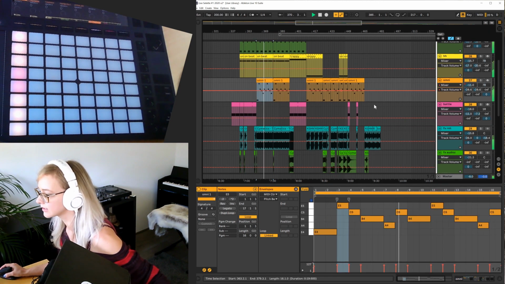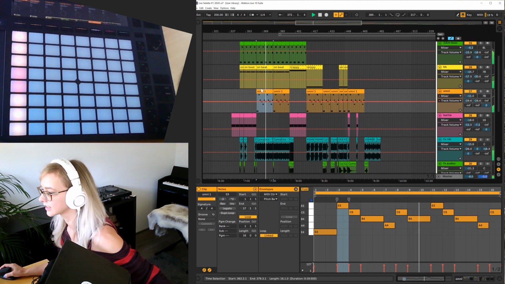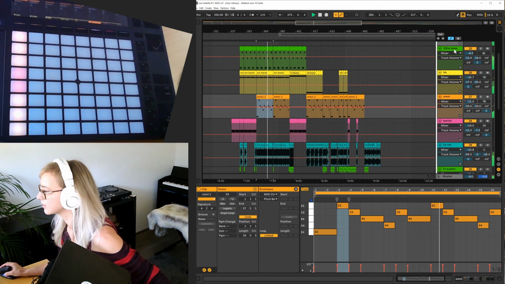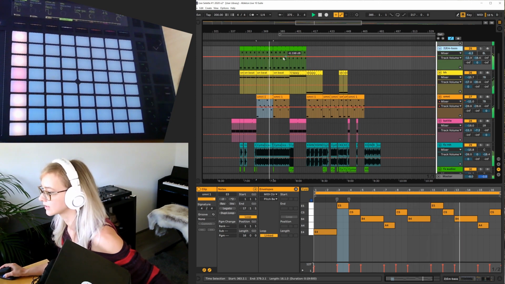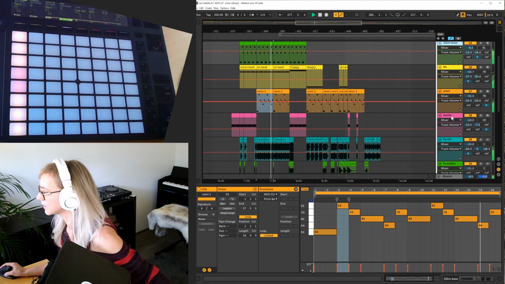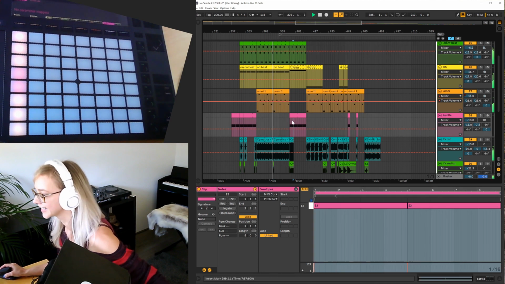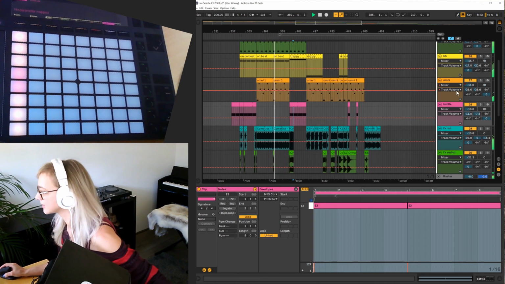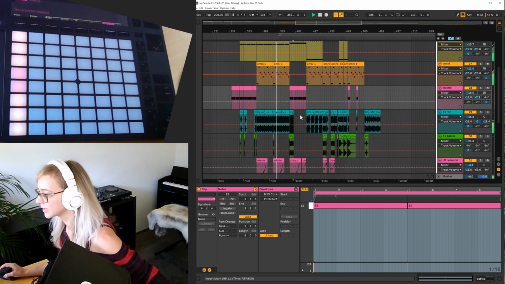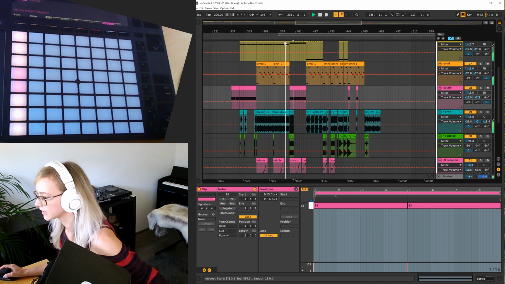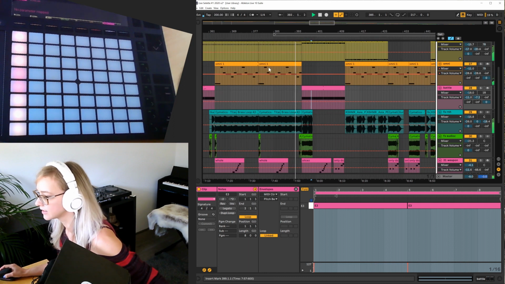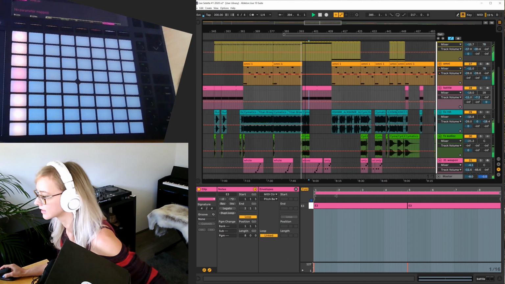This horn is also a MIDI instrument. And you see the MIDI notes here, and that's the same as the bass notes. Whatever this vowel is, I think it's the top sound. It's also a MIDI instrument, and then I have some samples. So the samples are audio, and you can tell the difference because you see the audio waveform here instead of the MIDI notes, basically.